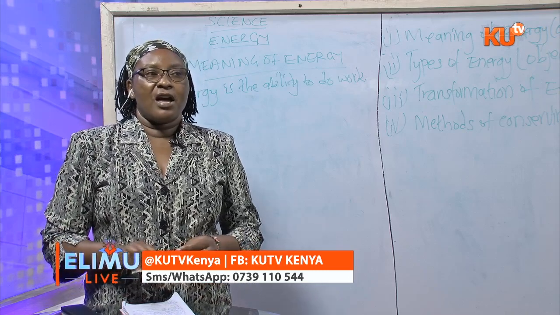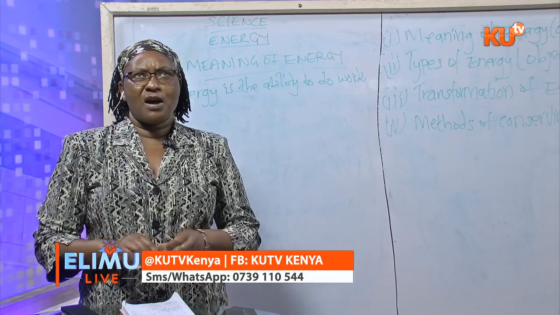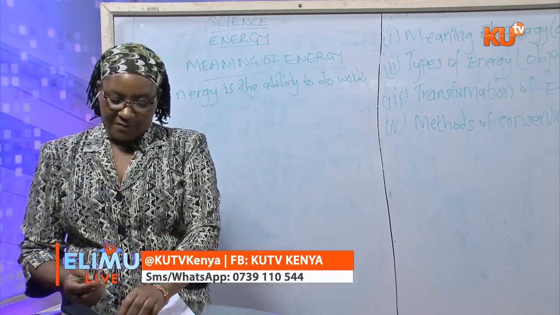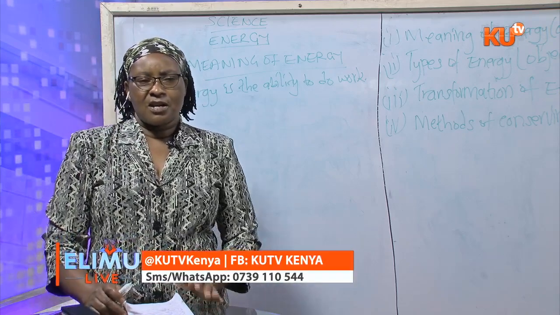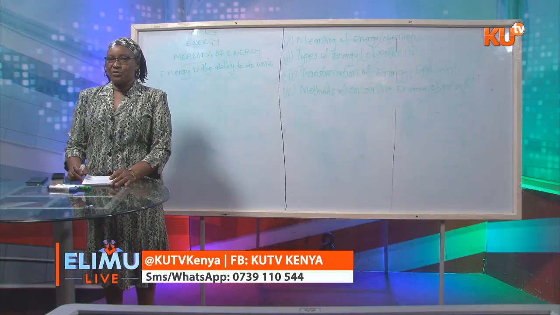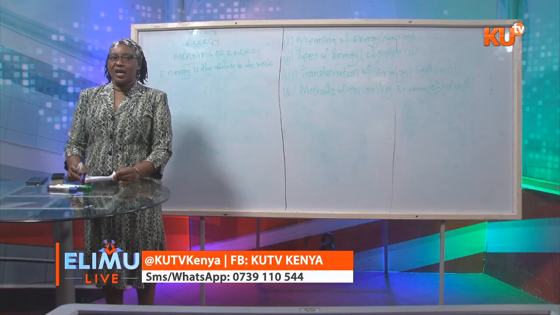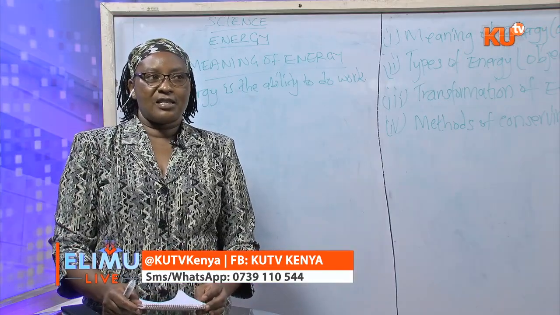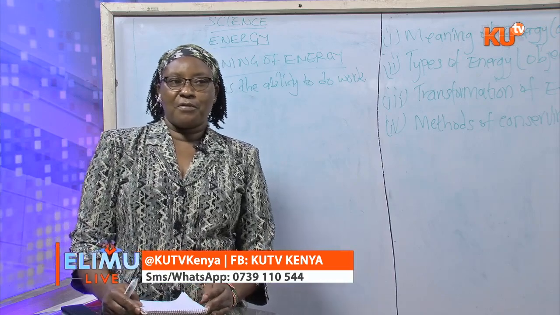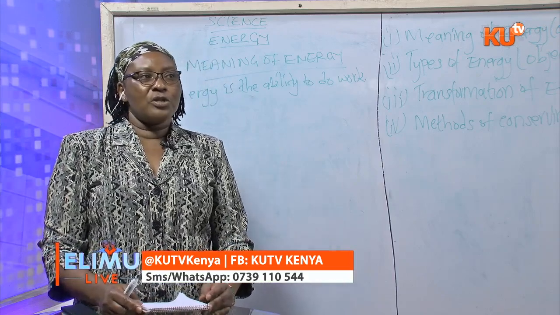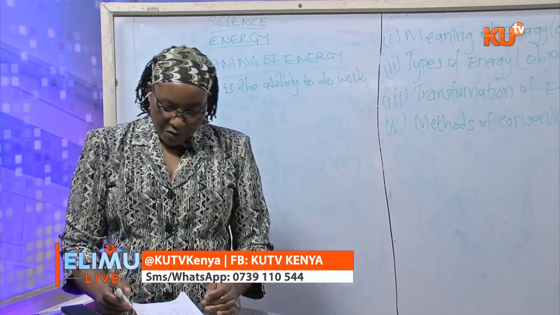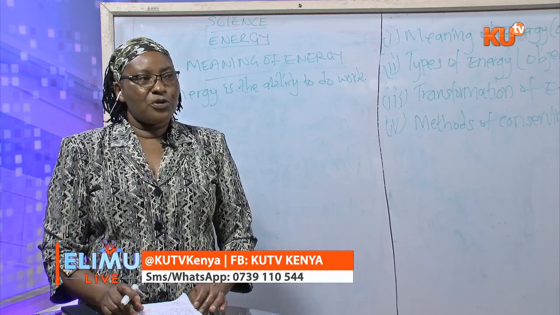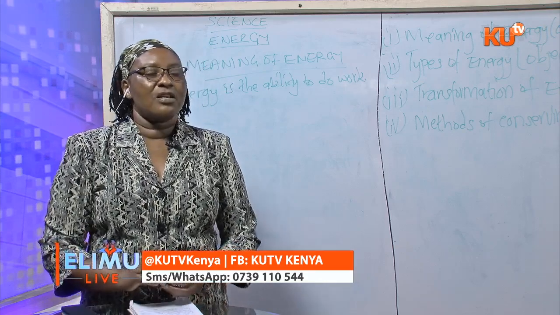we also have, apart from the food that we eat, for example, vehicles. Those who use vehicles from home to school and vice versa, that vehicle, whatever you use, any means of transport, it requires some energy. Where does it get this energy from? It gets it from the fuel, from the petrol or the diesel, which is put in the vehicle. So we get other forms of energy. Apart from the food that we eat, we also have other forms like fuels.